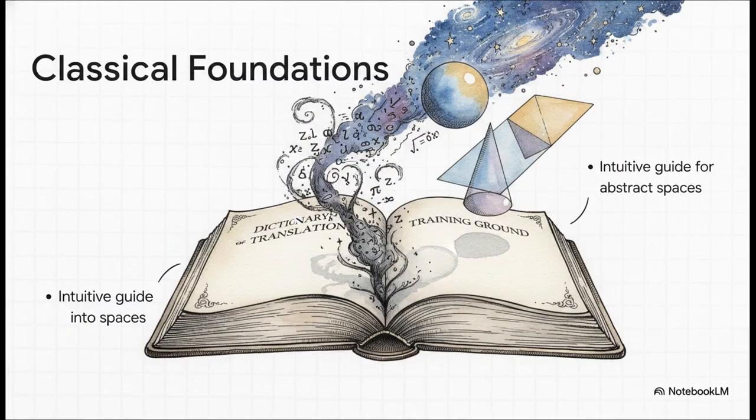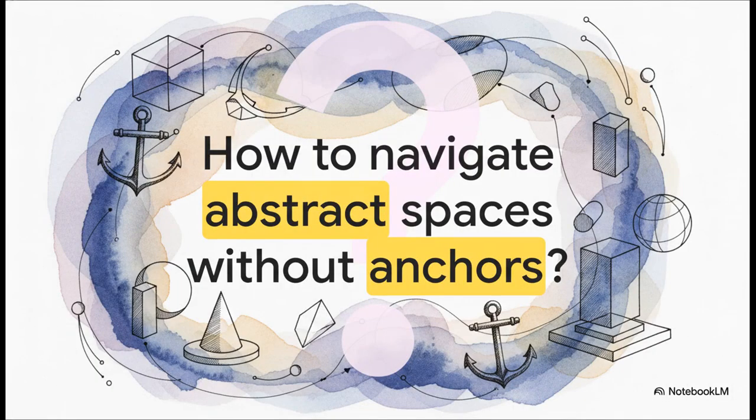What you really should take away from this is that these varieties aren't just dusty old classical concepts. They are the essential dictionary we use for translating algebraic equations into visual shapes. And, maybe more importantly, exactly as Hartshorne designed his book, these varieties serve as the fundamental training ground. They build up your geometric intuition so that you can eventually tackle the intensely modern, highly abstract mathematics like scheme theory and cohomology. I want to leave you with a final thought to ponder.